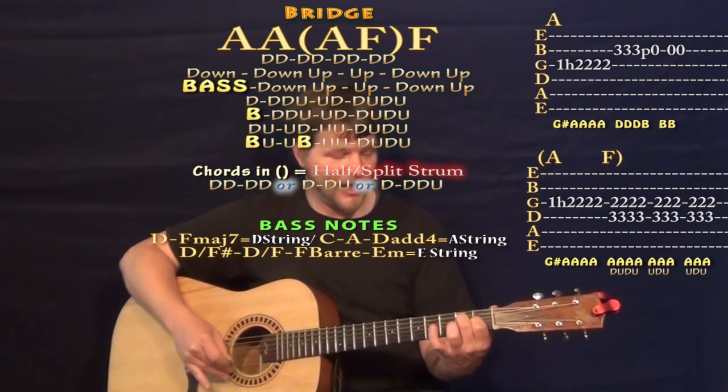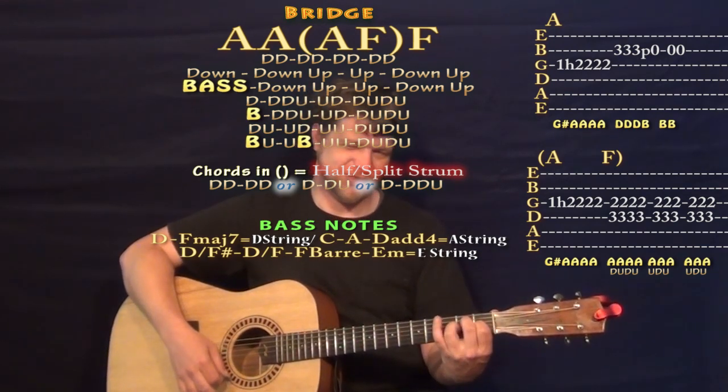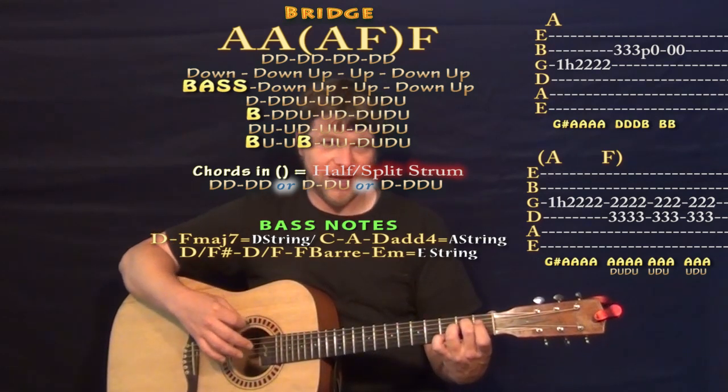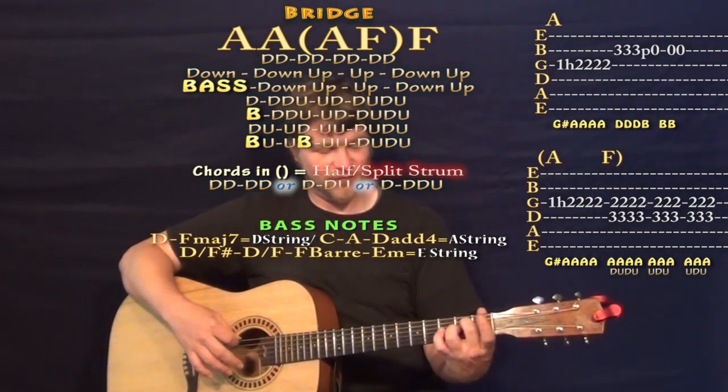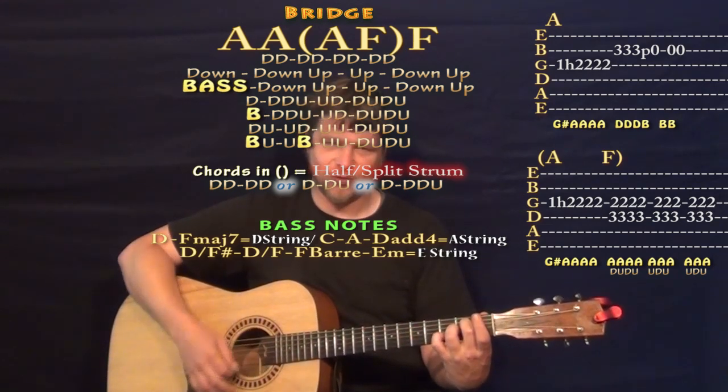And you hear this cool little hammer on from the A major, from the 1st fret on the G to the 2nd fret on the G. Then you'll hear the A sus come in, but you may want to try it second finger, third, fourth finger, and you'll hear some pull offs around that. Two, three.